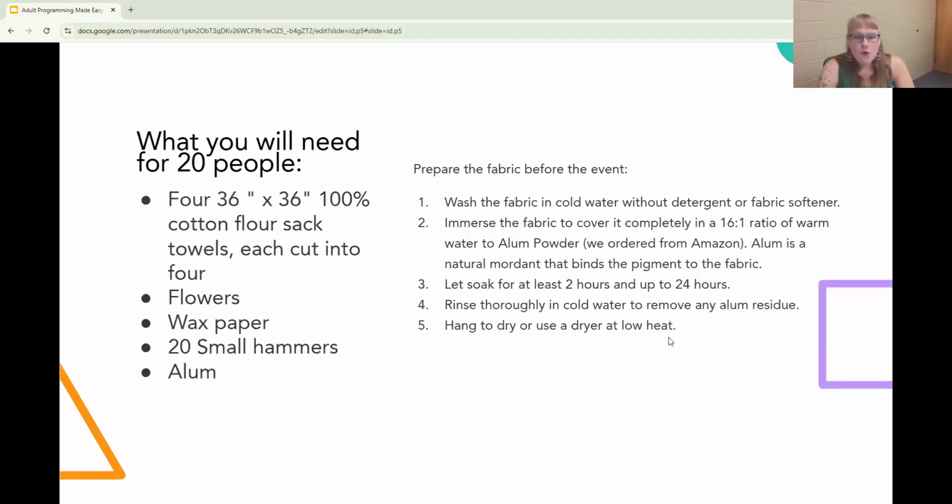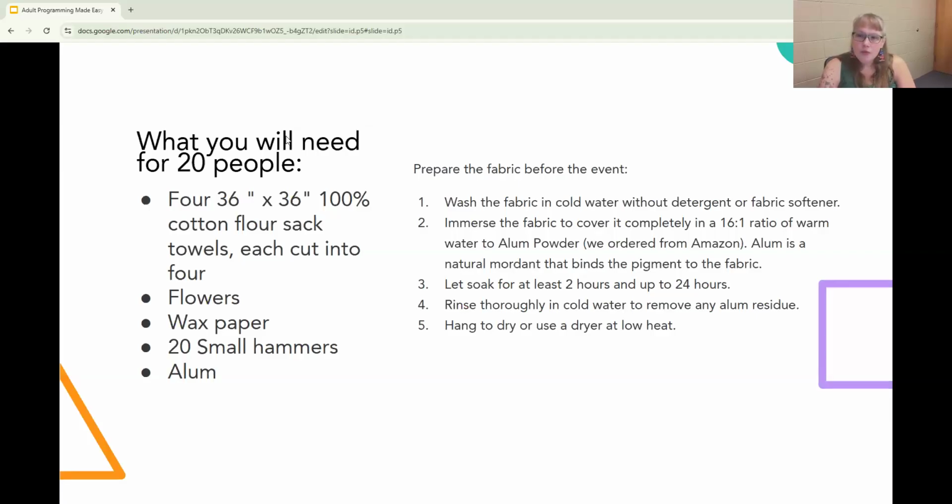So what you will need for the hammer flower program, that's not the right title, but we're going to go with it, is cotton flower sack towels, obviously flowers, wax paper, if you're doing it for 20 people, 20 small hammers, and alum, if that's how you say it.